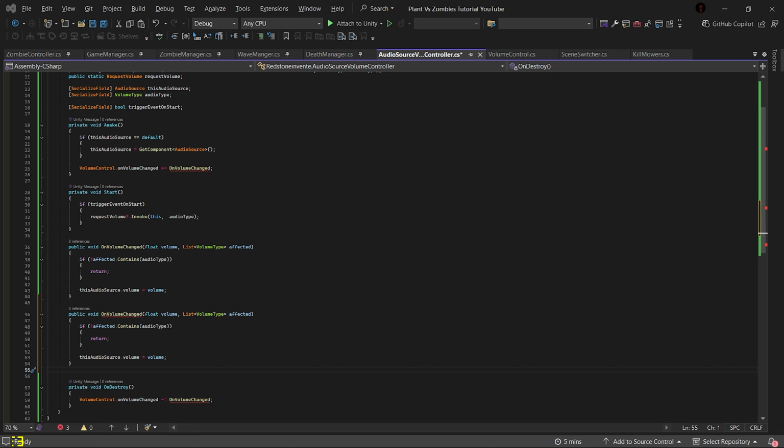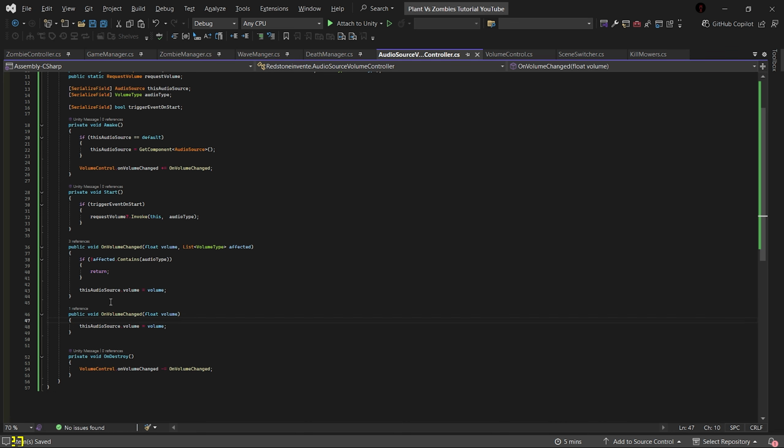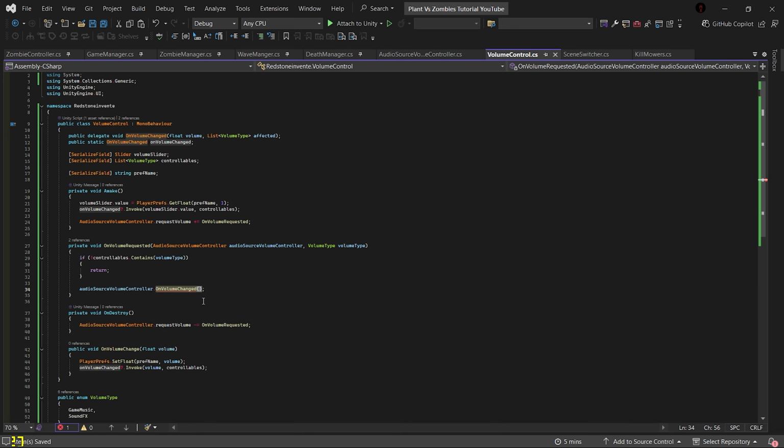Yeah, and in here, on volume changed, let's just remove that. Alright, and then let's just remove this. Alright, and let's just go back to volume control, on volume change, and then we'll just return volume slider dot value, and that's it.